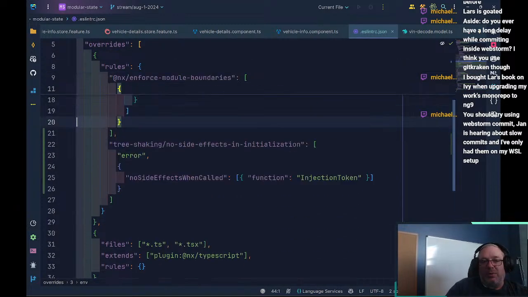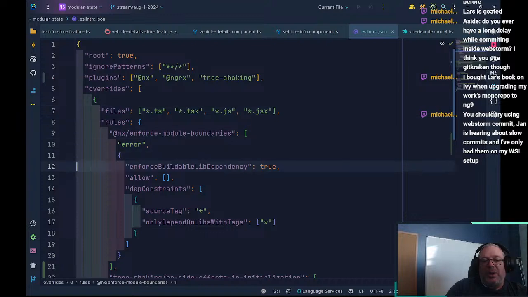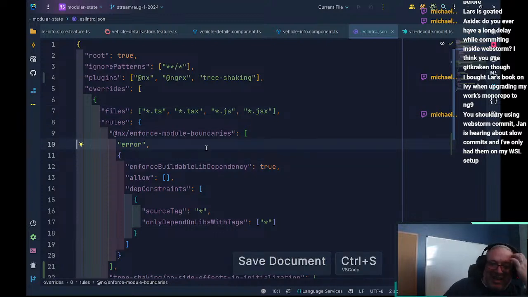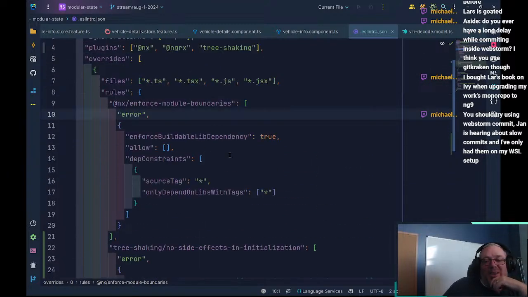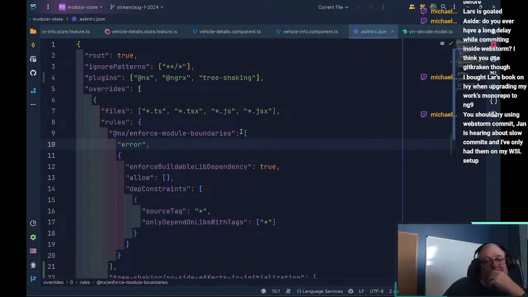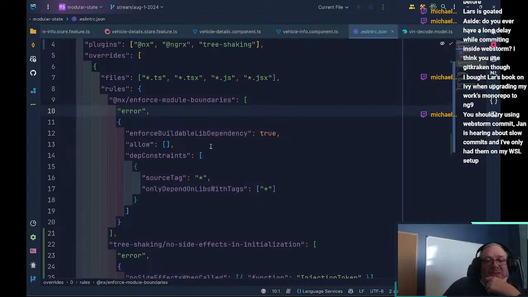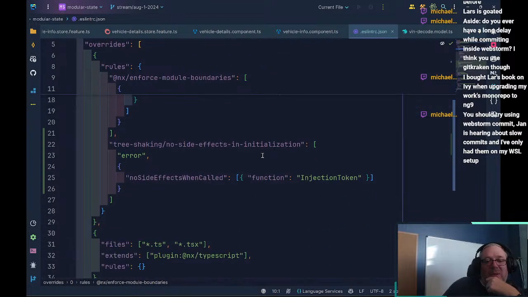Curious about that one. I don't know why I added it. I don't remember what caused that issue. Maybe we'll see it come back and I'll be like, oh yeah, you idiot, put that back. But we'll see. What I would like to do, for this one in particular, is add ignore files for a specific rule.